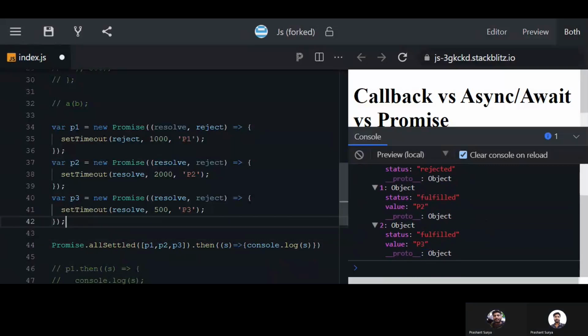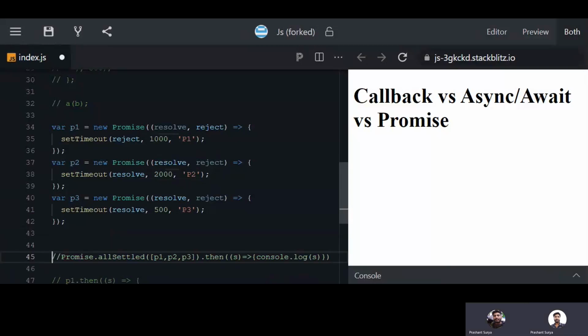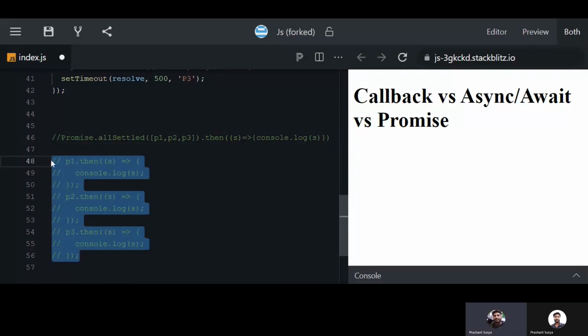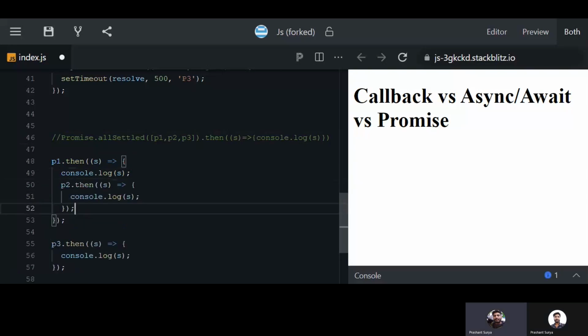Okay, but what if you want something like this response in the async operation of this one, and this response in the async operation of this one? So how can you manage that in this case? For that, you will have to write like that, and you will have to call this one, then only you will get the promise one success.